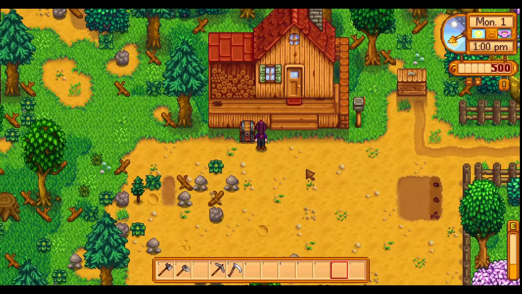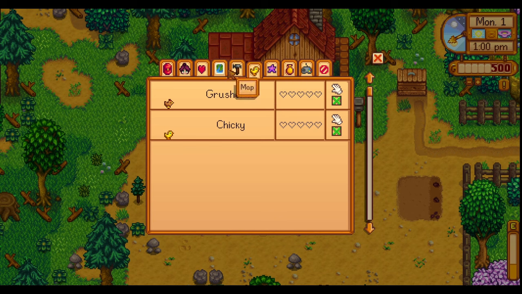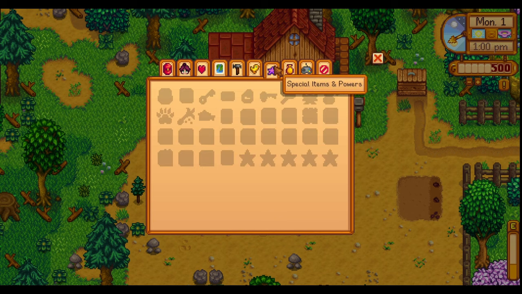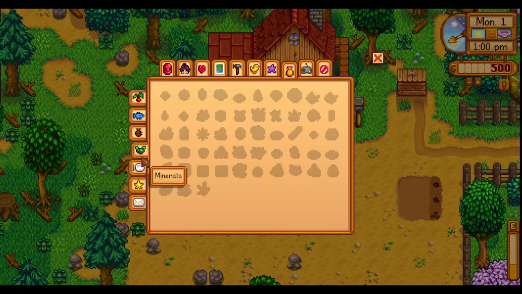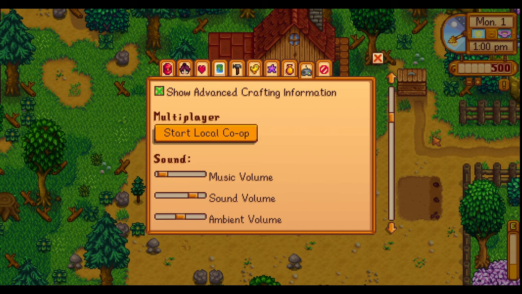Now, finish exploring. Animals. Aw, you can check on all of your animals in the tab now. And it says if you pet them that day. Special items and powers. I think I recognize some of these symbols. Collections. All of those seem to be the same. And then I've already been through the options and most of it seems the same too.